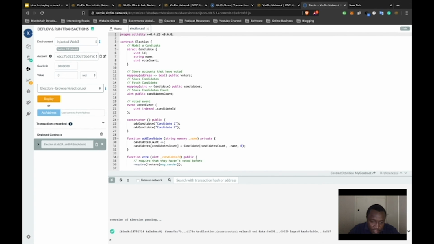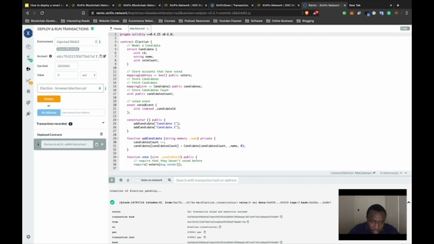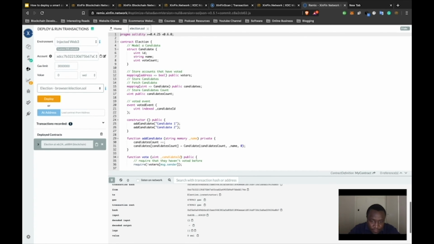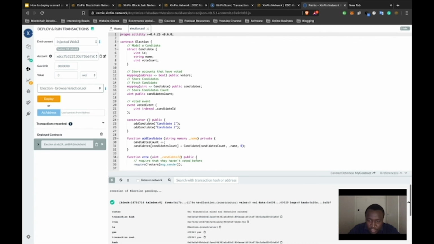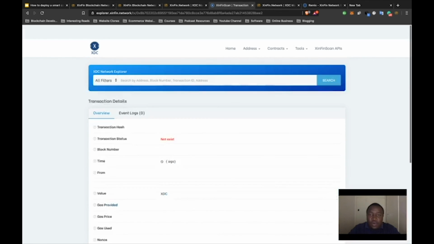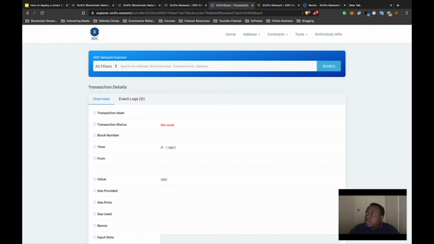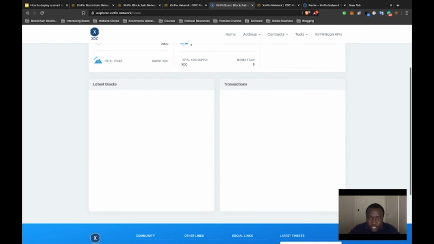Then the next line says it was successful. Just like the previous smart contract, you get a hash value that you can use to check on this explorer to see if your transaction went through.